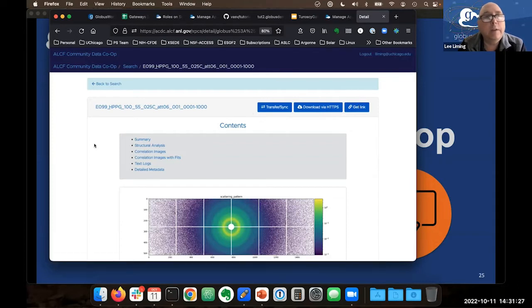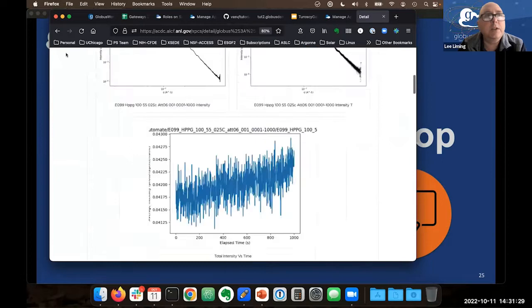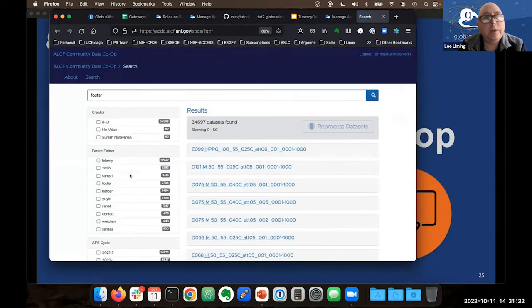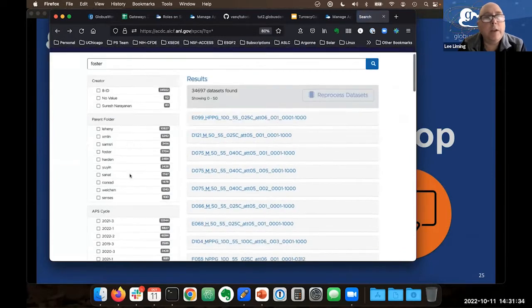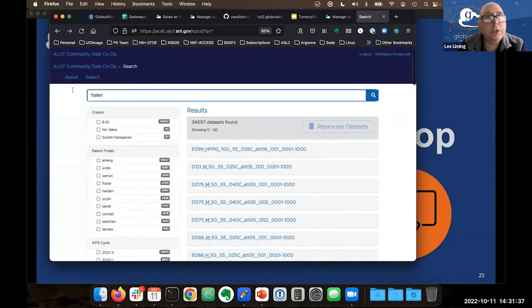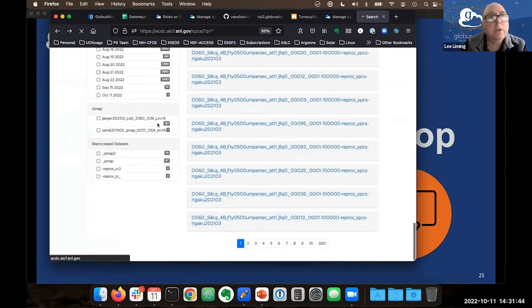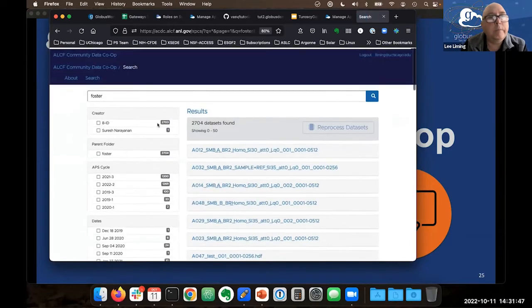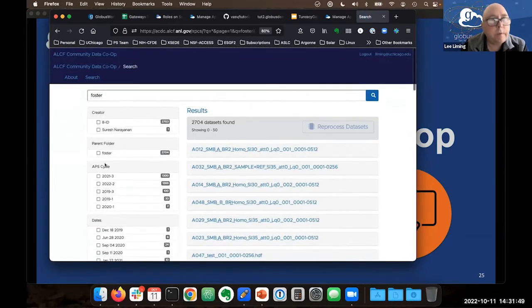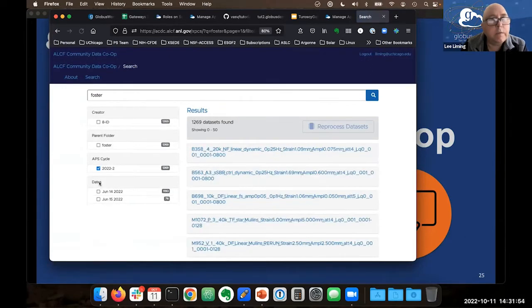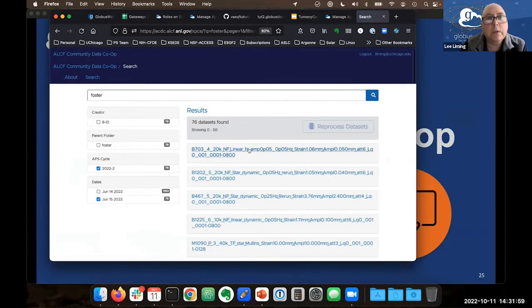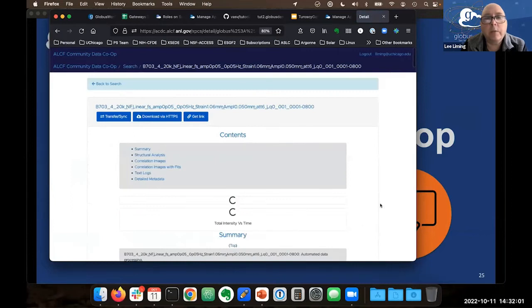But basically, this is kind of what the portal does for you, it allows you to see what is available via the portal. You can do keyword searches should you want to, or you can search by facets that have been configured by whoever runs the portal that make things easier to find for people. Let's see, this is only the most recent cycle of the APS. 2 dates, 76 data sets. I just wanted to make sure that I'm looking at something fairly recent.